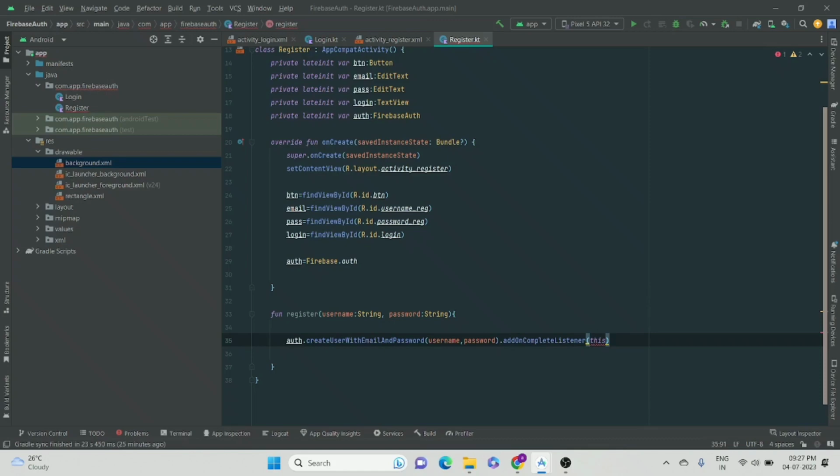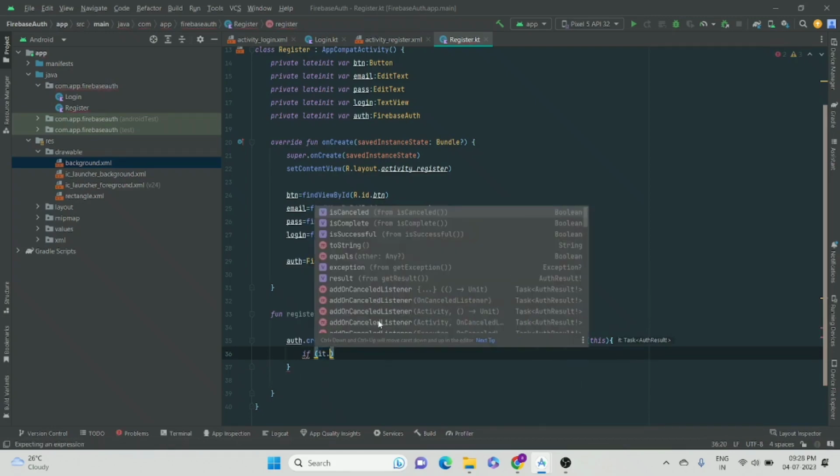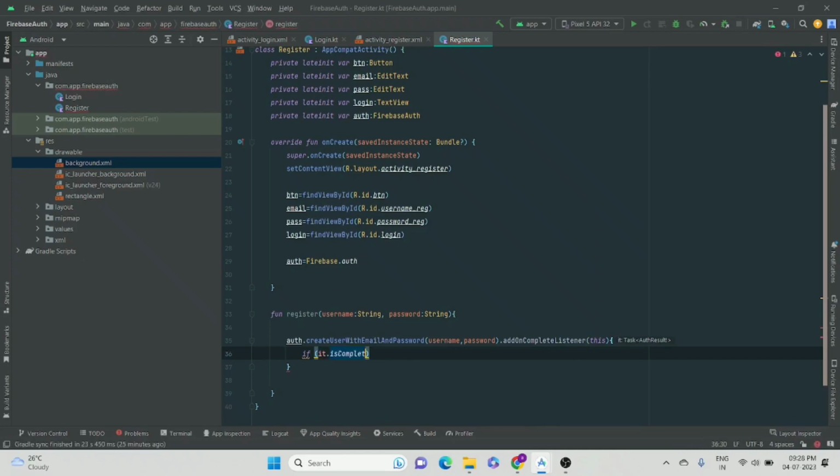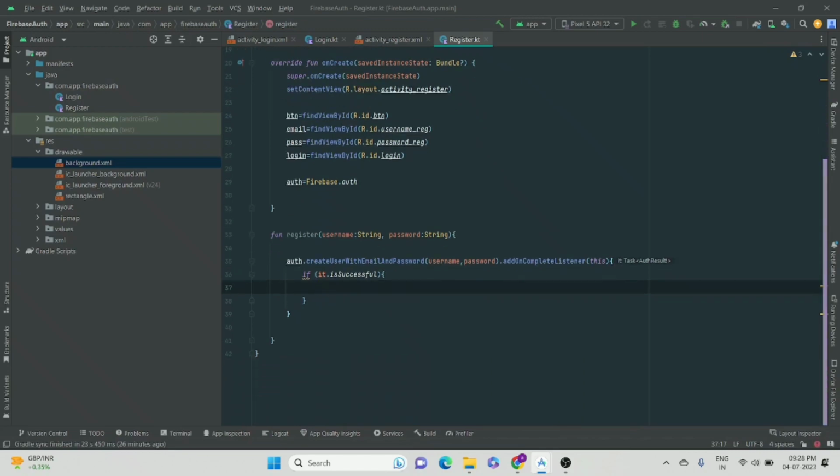And after that here we have to pass it, and if task.isSuccessful, so here we show the toast.